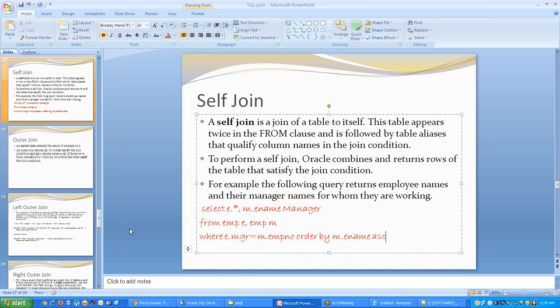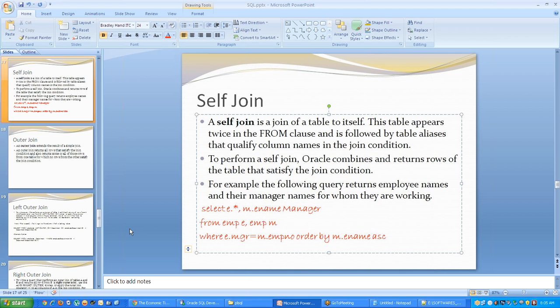Even if you want to write hierarchical queries, we'll be using this kind of condition. We have a concept called hierarchical queries, where it will show the data in a tree structure. If you consider a tree, at the top level you have a tree node. After that you'll have a left child and right child. Again, the left child may have n number of children, and the right child may have n number of children, right? It will show the data in a hierarchical fashion. For that purpose, Oracle provides a number of functions, using which we can achieve hierarchical data.